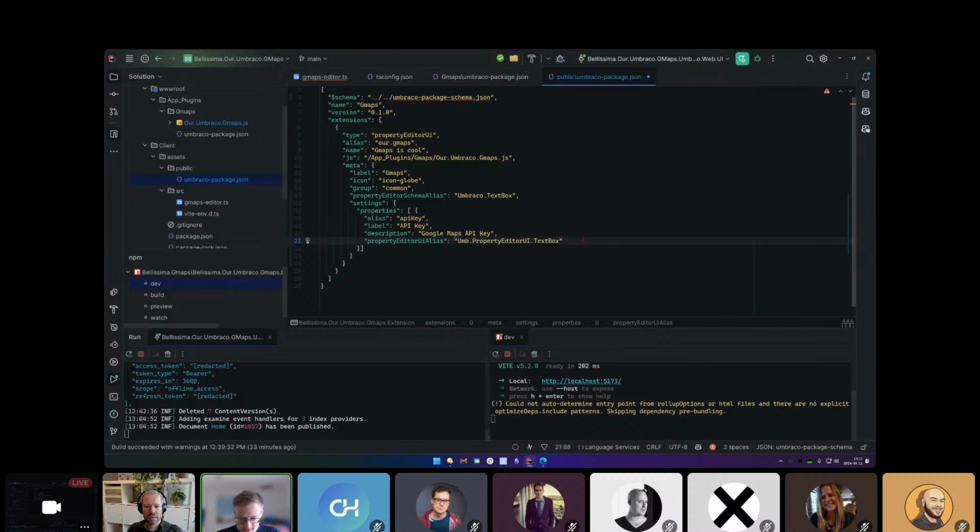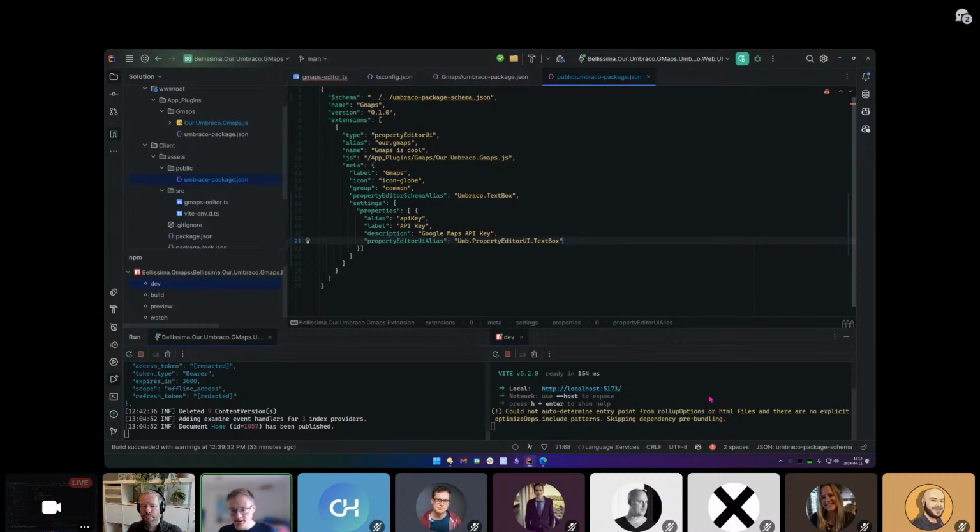So looks right. That's the alias. If you went ahead and saved that, you would then need to restart your server. Unfortunately, it only picks up those JSON files on startup. I mean, we could register this with JavaScript instead, and then you could see it live, more or less.